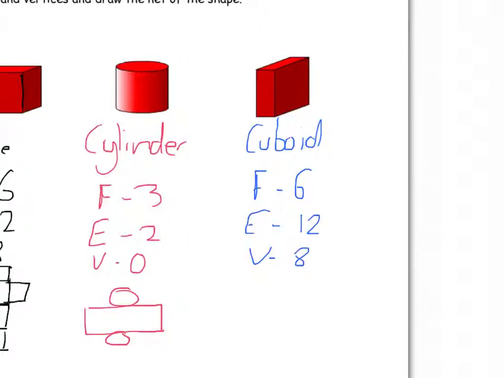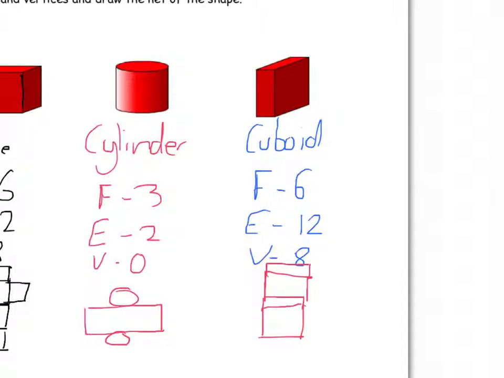And likewise, the net should look very similar. However, this time, it's going to be made up of 3 pairs of rectangles. So if we start off with this front one, it is slightly larger. And we've got this slightly smaller one on top, so we're going to draw the smaller one on top. Now the back one here is the same as this front one, so it's going to be a larger rectangle again. And finally, on the bottom, it's the same as the top one, so we're going to have a nice little small one again.